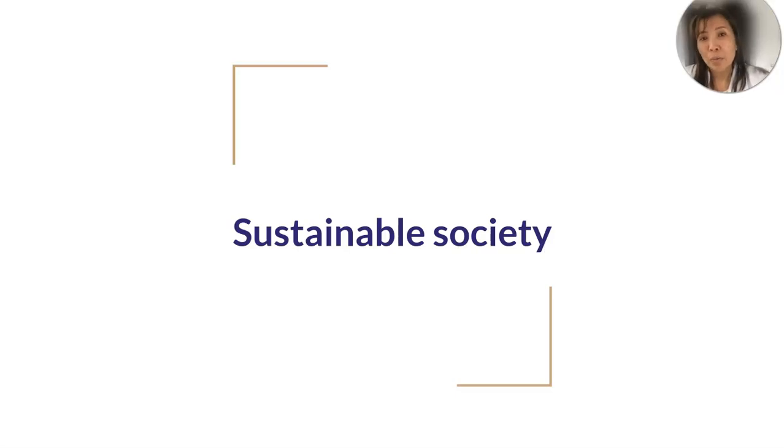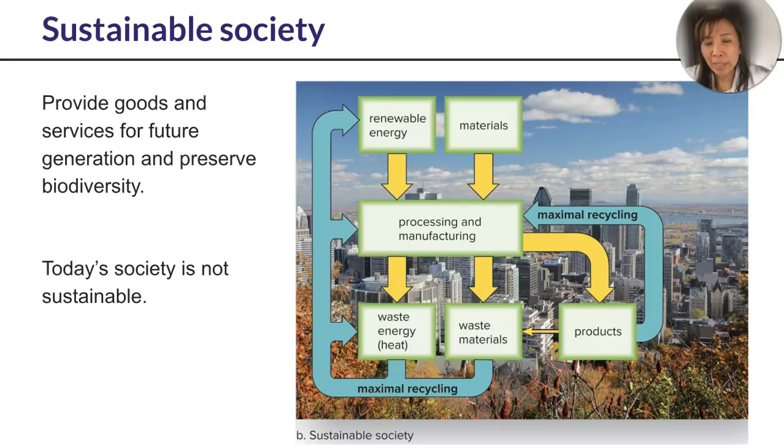So up to now, we've been talking about just all the negativity of how humans have an impact on our society, and it is true that currently the way that we're living our life is not sustainable. So let's first talk about why it's not sustainable, and then let's look at different ways that you and I, as well as our society in general, can become a little more sustainable.